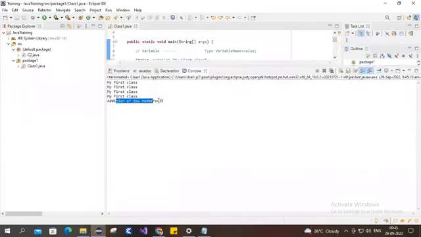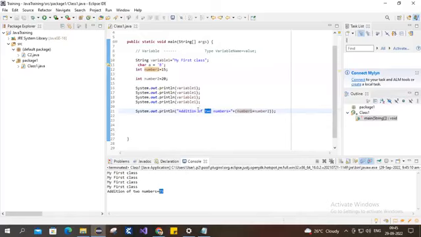Just seeing this output, addition of two numbers 35, we are not even able to validate whether it is correct or not, right? For that purpose, instead of saying addition of two numbers, we can say addition of number one and number two.